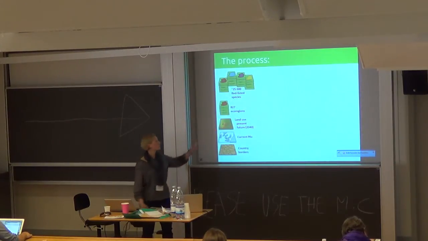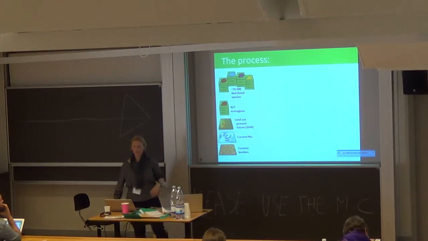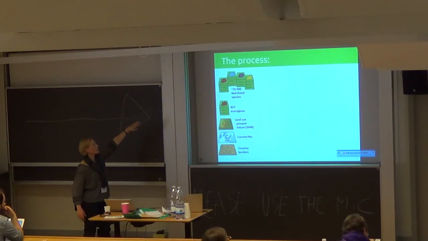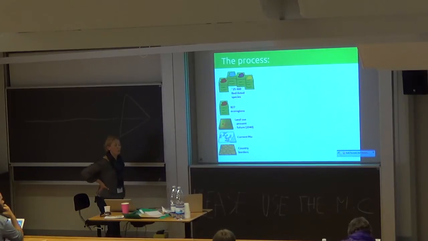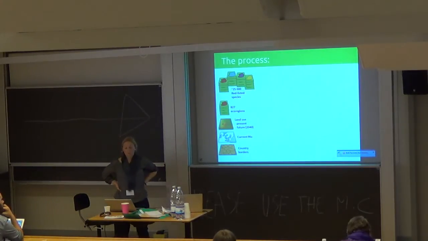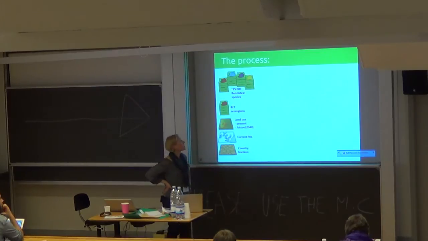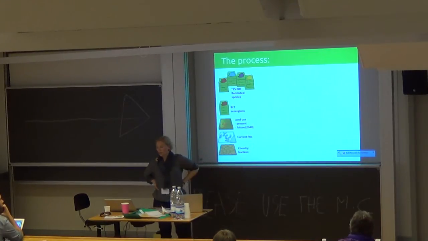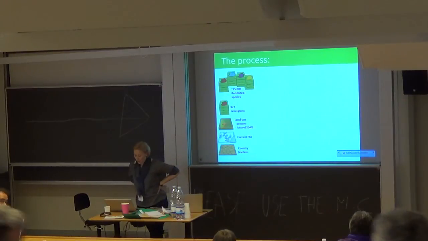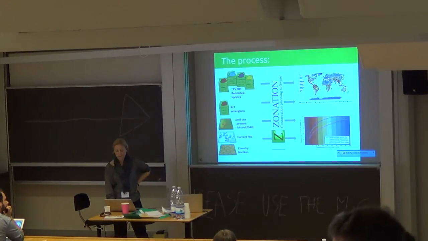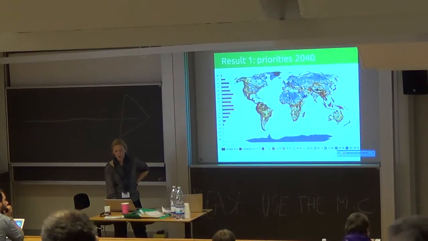And what we did, which is more like describing the normal Zonation process, so even if you're not interested in global analysis, this gives an idea of what can be done. So basically we took the ranges of 25,000 red listed species and rasterized those to a scale of 1.5 kilometers at the equator. And then we took ecoregions, land use data, current protected areas and country borders, and used Zonation to make an analysis and get priority maps and performance curves out of that.